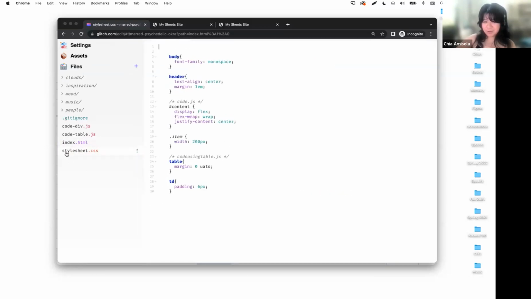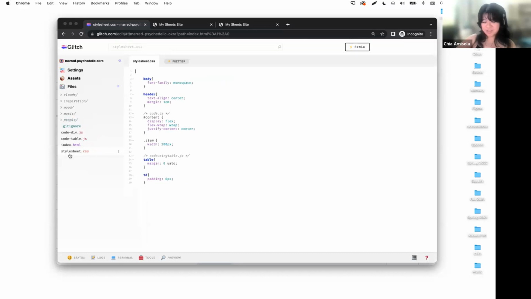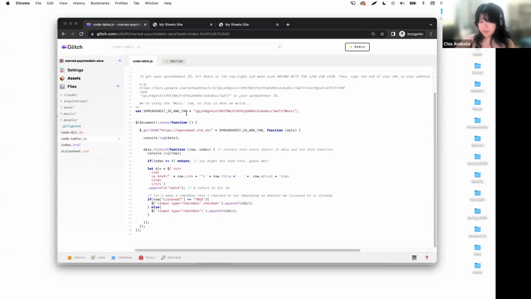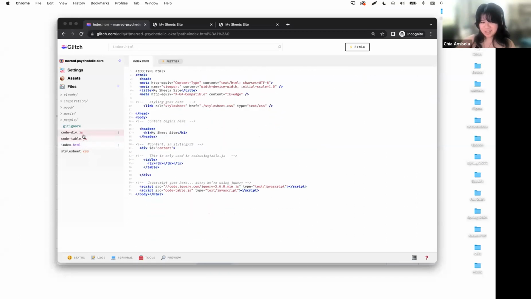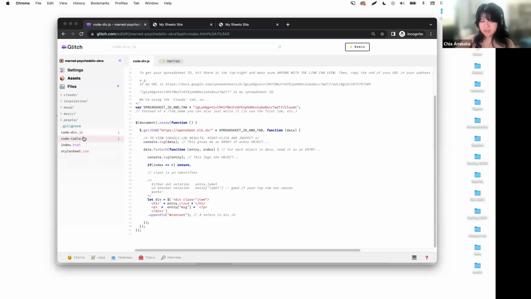CSS here, which is stylesheet.css, is responsible for the visuals and the styling of the web page. And JavaScript here, which is lengthy, the .js file, is responsible for the functions and interactivity of the page.